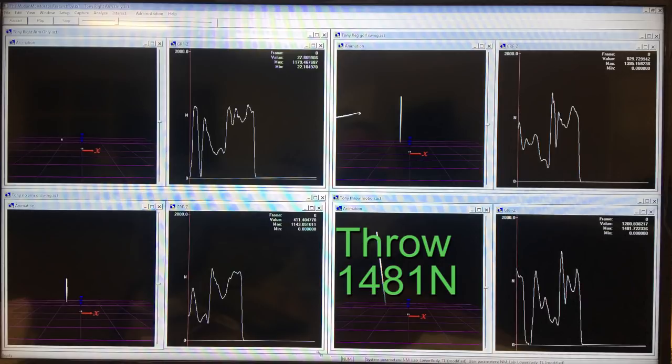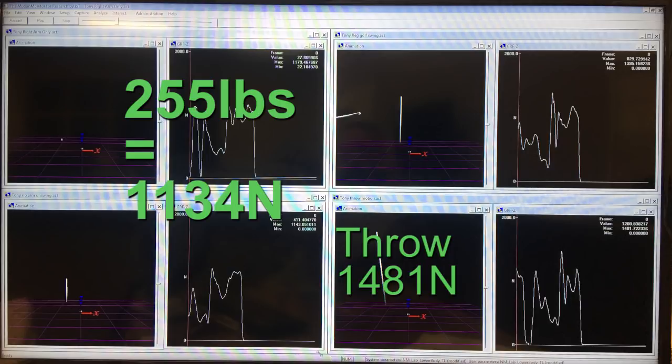What was interesting is when we look at the bottom right, the throwing motion, I got 1481. That's about 330 additional newtons, a little bit more than that. So now I put in 74 pounds more additional force that the force plate is picking up. Where did this extra force come from? This comes from the acceleration of your arms, the mass of your arms, the velocity of your arms, all those combined, and then the mass and velocity coming in from the golf club.